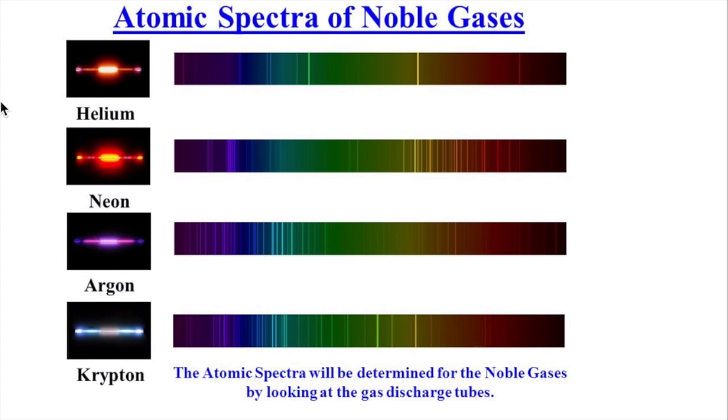Similarly, if you look at light sources from other elemental gases, you see line spectra as well. The difference between the different gases is where the lines are located, which corresponds to various wavelengths. Our experiment today is to look at these line spectra and determine the actual value of their wavelengths.